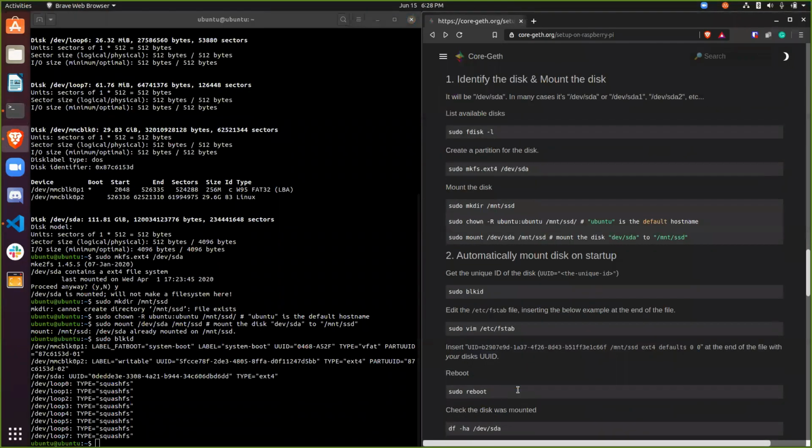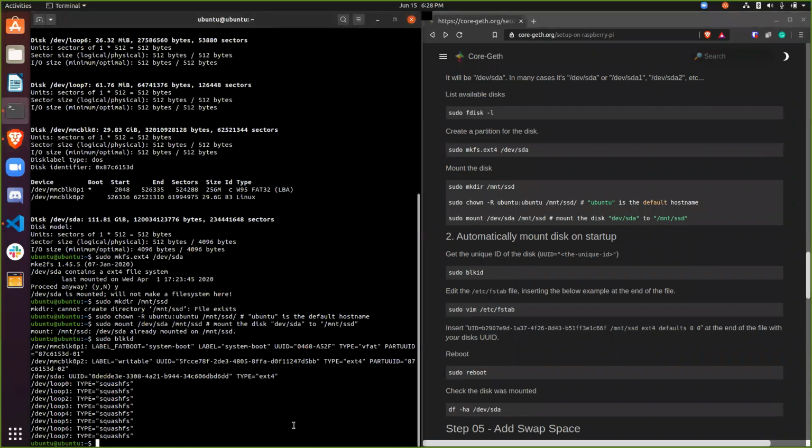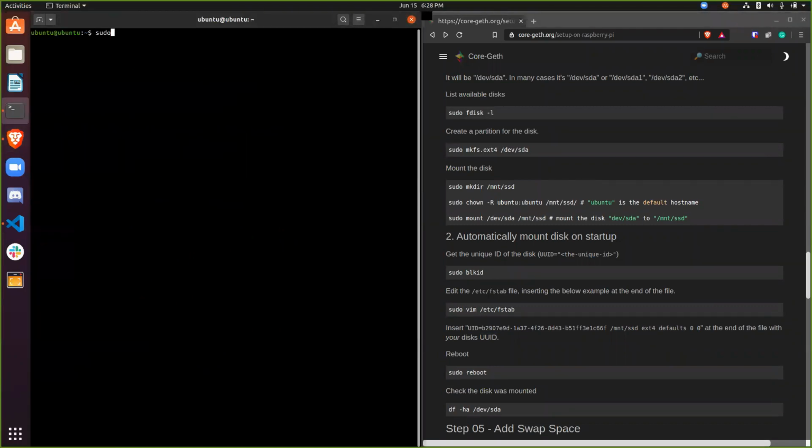Cool. And now let's edit this etc fstab file. I'm going to open that in Vim. So I'm going to do sudo vim etc fstab. Cool. And then click I for insert mode. Now I already did this step to paste that in there, but I'm just going to do it over again just to show you. So I'm going to just backspace, delete that, go to the next line, just hit enter, and then Control Shift V to paste that snippet. I'm going to do escape and colon WQ to save those changes.